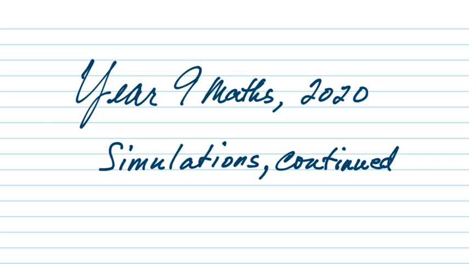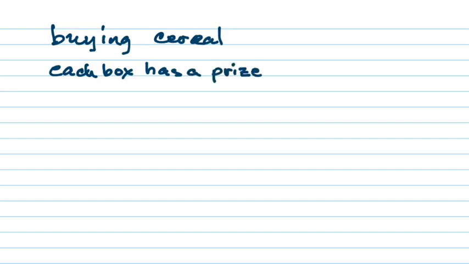So what we're going to do is, here's our scenario. What we have is we're going to be buying cereal. And each box has a prize in it, because everybody knows you only buy the cereal for the prize, right? So each box has a prize in it. There are six different prizes. So you might buy, but you don't know what's inside, so we don't know what's inside, so we don't know what we're going to get when we buy a box of cereal.